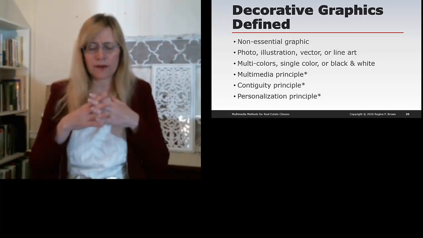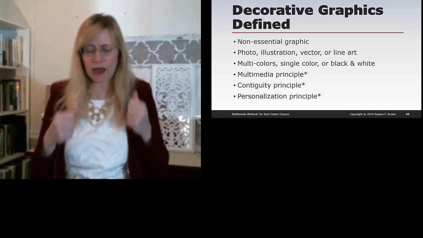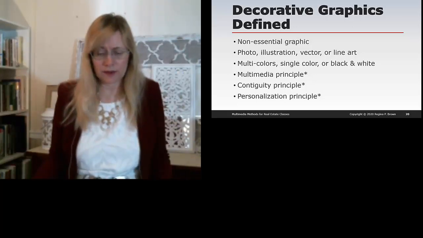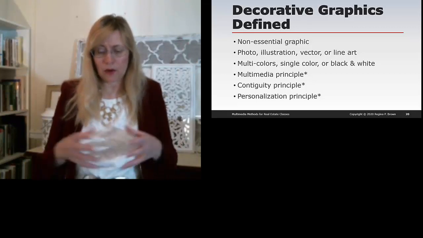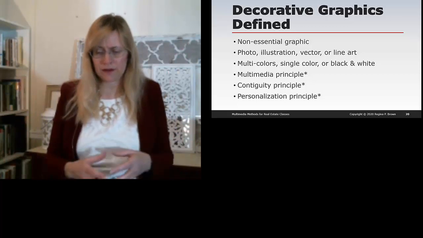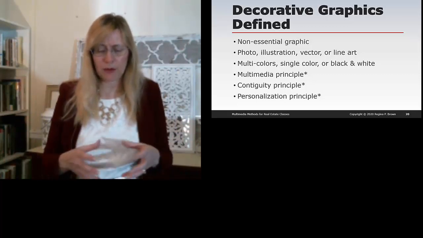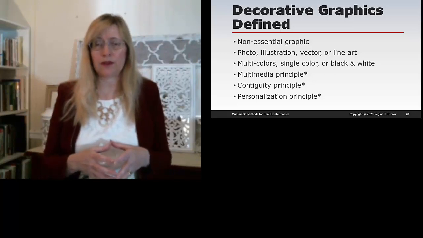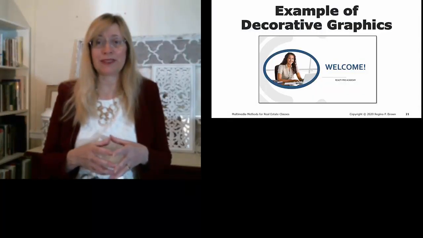Integrating text and graphics together leads to a very powerful message that learners understand more comprehensively. It could be multiple colors, a single color, or just simply black and white. An example would be a professional stock art of a college student doing homework on a computer. Here's an example.